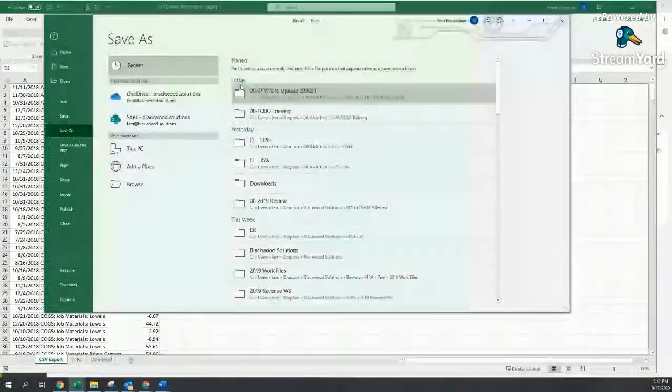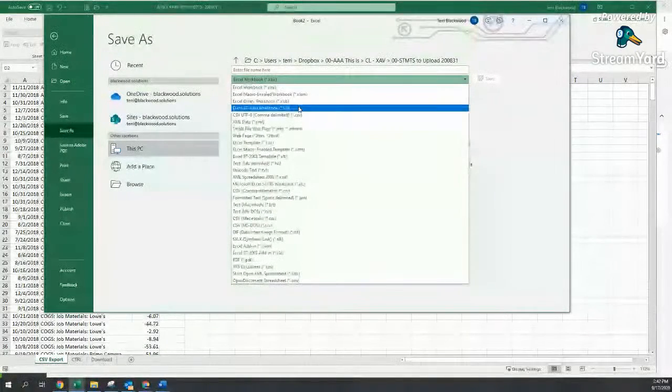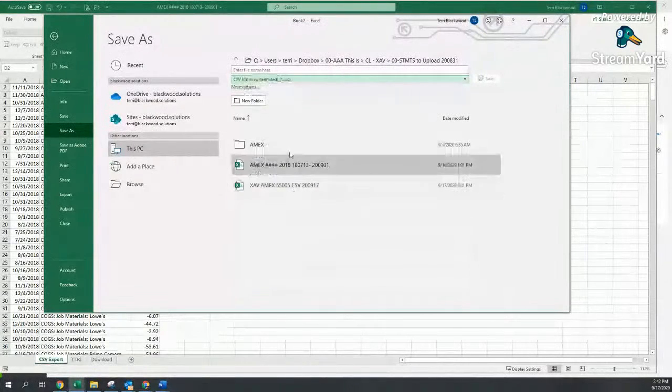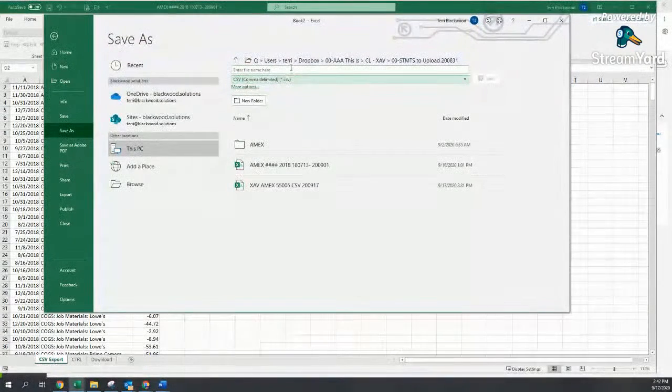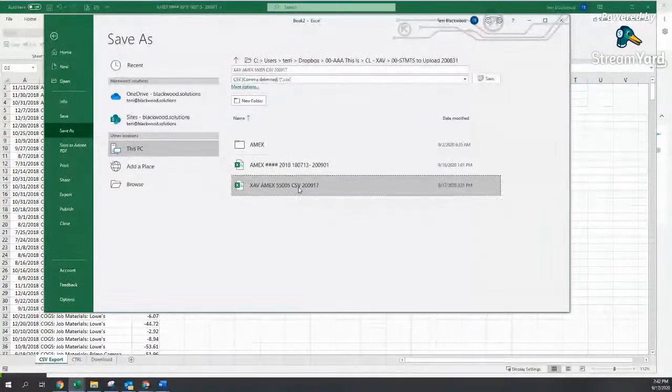I'm going to put it back in my statements. I want it to be a CSV file. I use the regular CSV file. And I'm going to need to name it. I'm going to name it the same name as the last one I did. And a lot of times, what this is telling me on the CSV file, there's my client, there's my credit card, there's my account number. I'm identifying this as my CSV file, and I have a date.